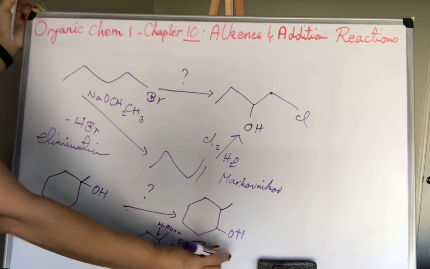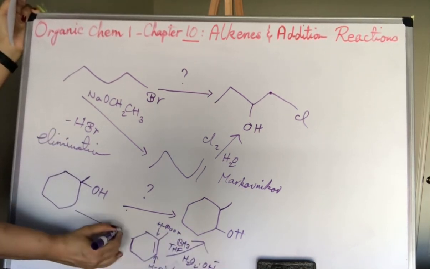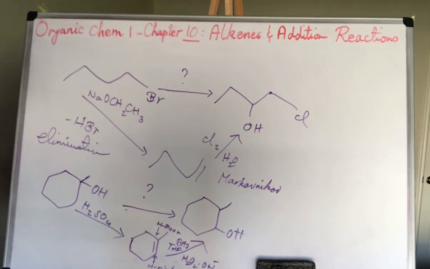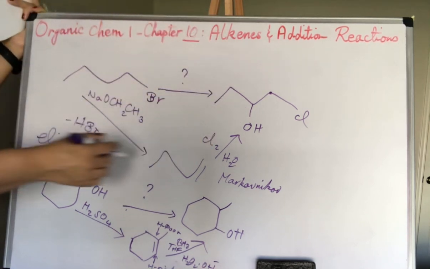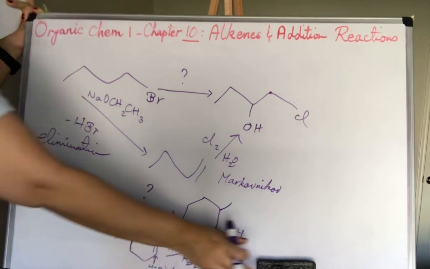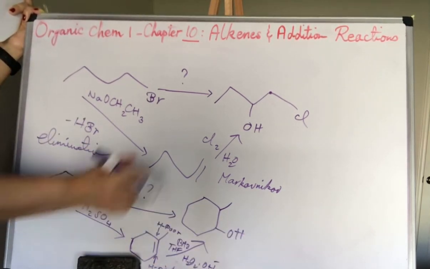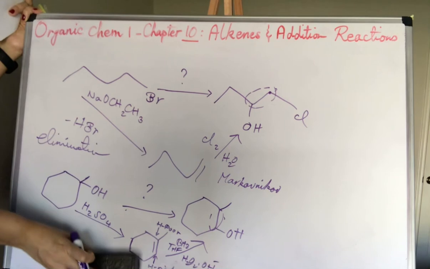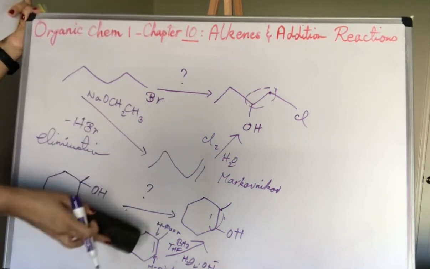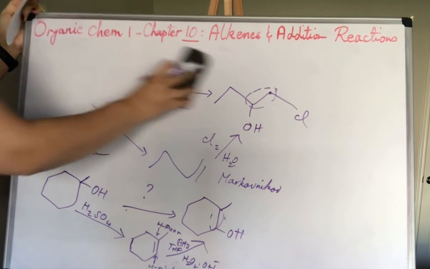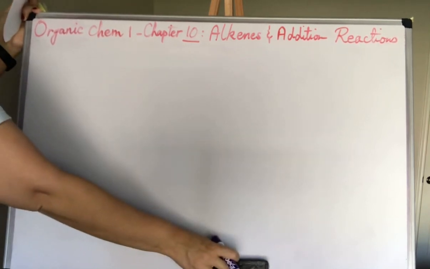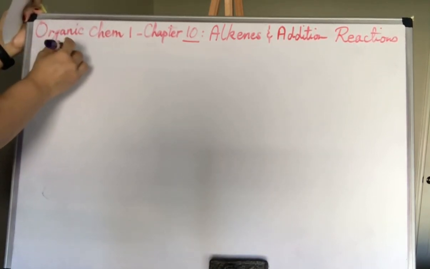oxidation here. But how to change this to this? We can easily use sulfuric acid and acid. So that's how you need to analyze the products to get to the reactants for the synthesis questions. You always have to dissect. You have to just focus on what happened on the functional group, and imagine a functional group in the position. And the skills are obtained just by practicing, not by just going over one or two.